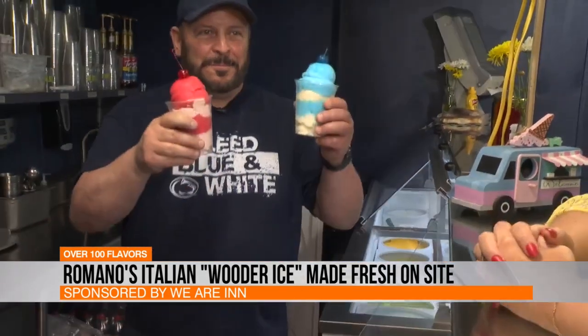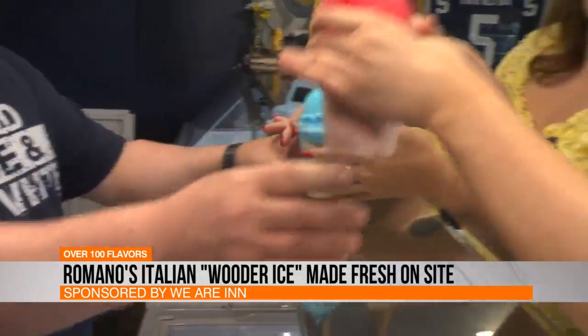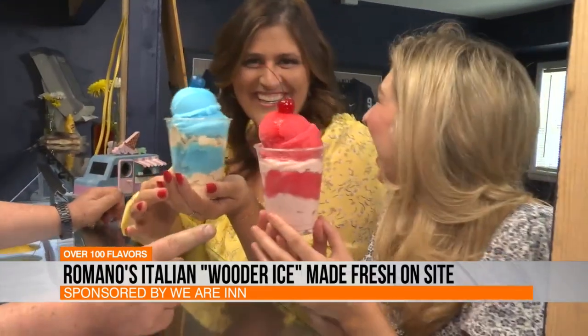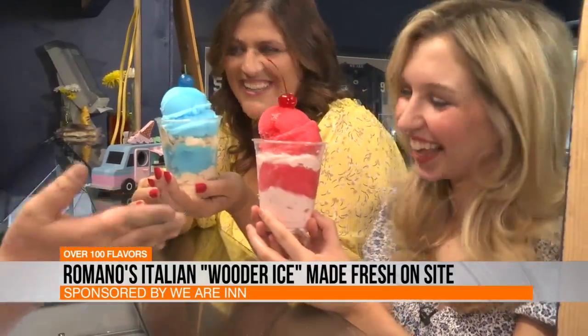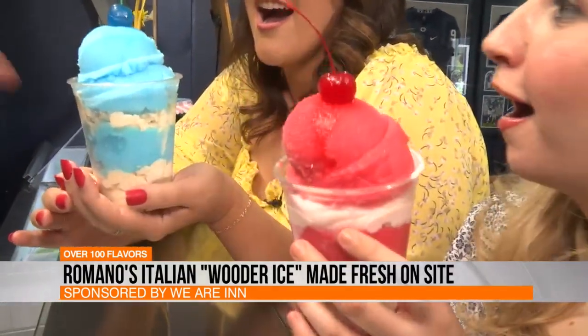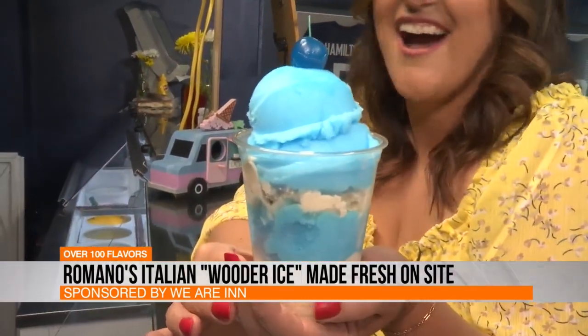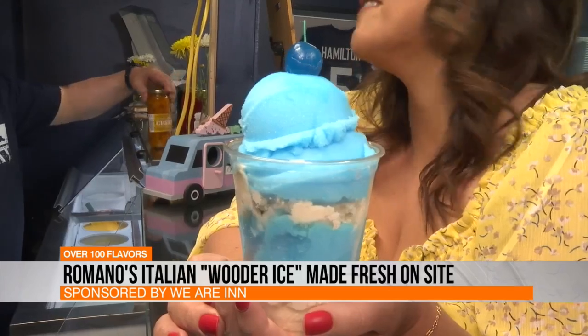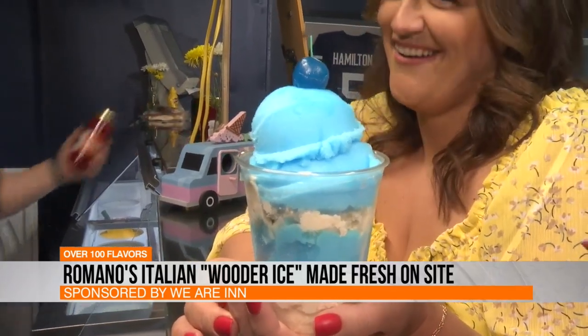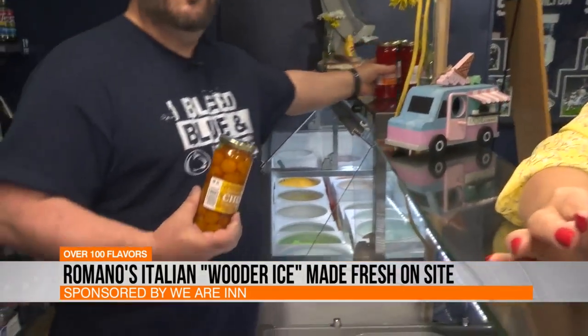Oh, look at that. Morgan's trying to come up with a name for these. She was calling them stacks. So this one is the strawberry ice cream from the creamery mixed with our strawberry water ice, and then topped with the cherry. And then this one is vanilla bean, blue raspberry with the blue cherry on top. And tell us about these cherries. These cherries, we have to get them shipped in, but we have orange, we have lemon, we have lime, we have all different types.